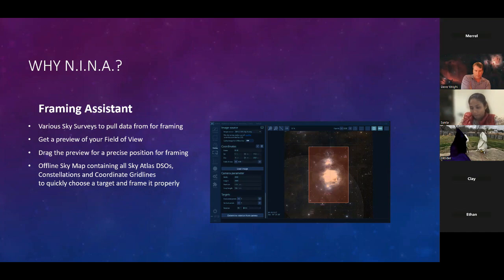If you have a different camera, if you load that in there, it'll change the camera parameters to what they are in the sensor, because it'll read all that from the driver. Then that frame that's on there will change the size of what your sensor size will look like compared to the target.